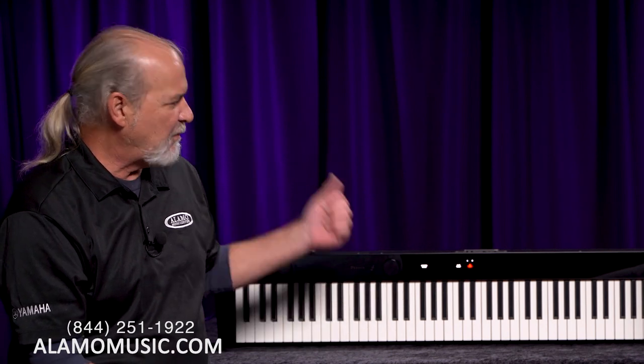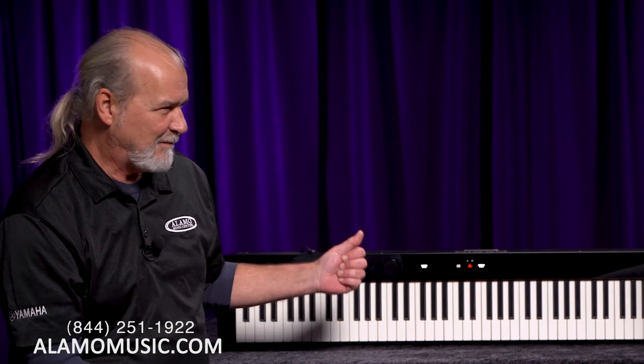It is the smallest of all 88-key digitals you can get. It's in a compact thing. I would imagine some people may even want to take these and put them in those shell pianos because it looks like it's going to fit with no problem. Oh yeah, no, you're not going to run into any issues with that.